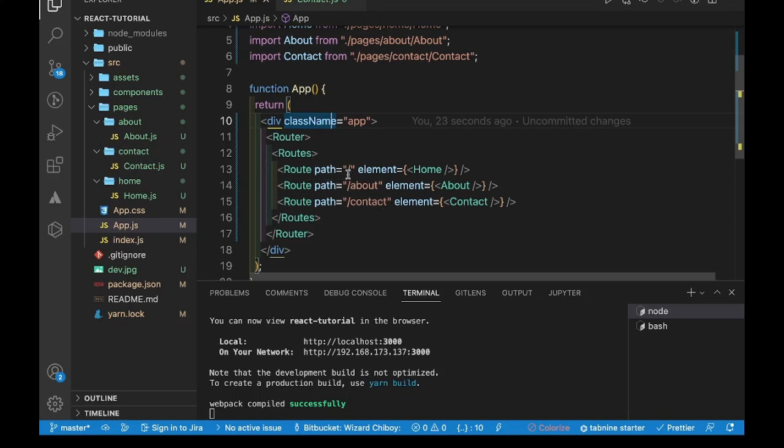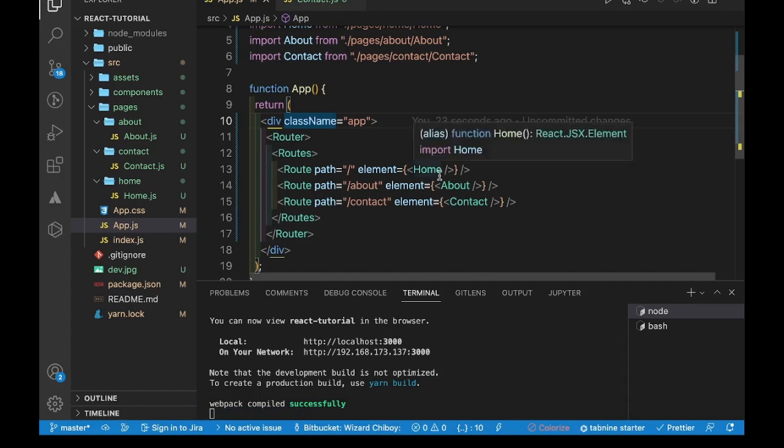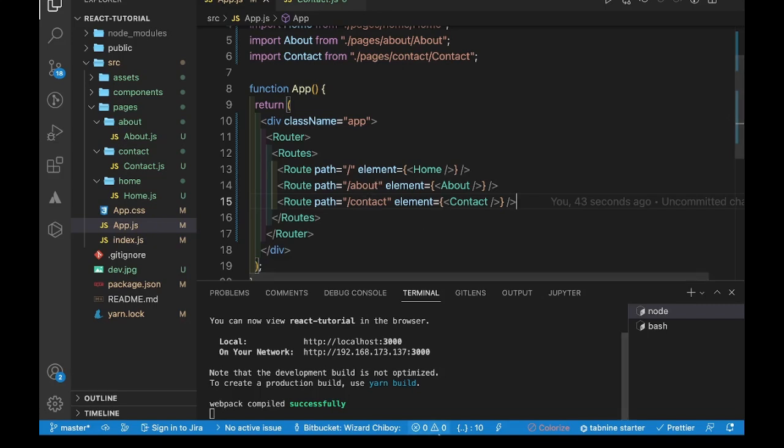Now remember, whenever you go to slash, which is just your landing page, it gives you the home component. So a component is now acting as your page. In other words, any component that you use inside a route is considered a page. You see that now? These are all components, but then I used them in a route, so the browser automatically considered them as what? Pages.